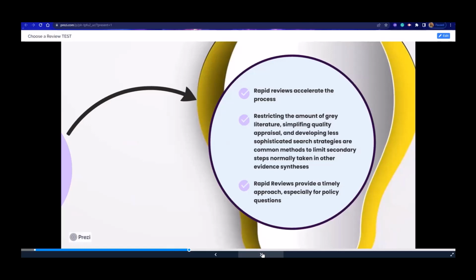Again, it doesn't fit every review methodology, but if you're doing a true systematic review, I would say most people don't actually do all of these gray literature areas when they're doing systematic reviews. And it actually follows closer to a rapid review. Rapid reviews do not require you to do that. They don't require you to look at prospective research. They don't require you to look at conference abstracts. And that takes a lot of time because that data is not easily accessible.